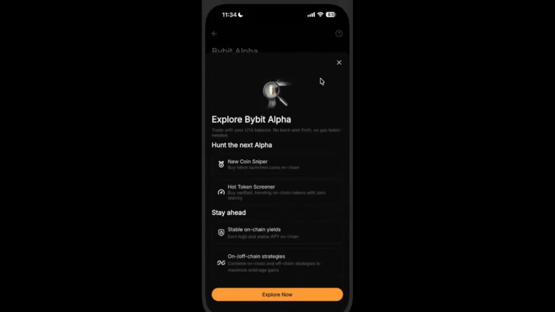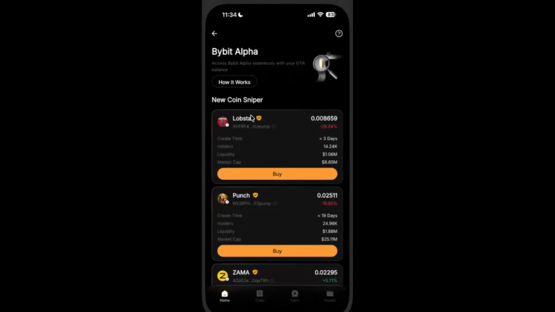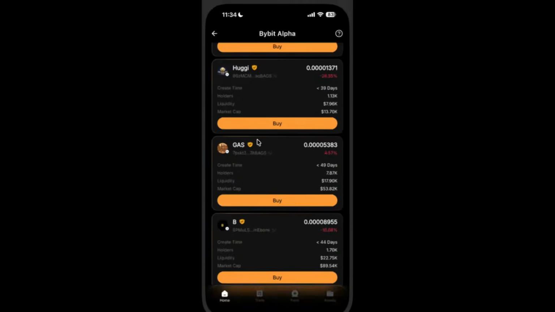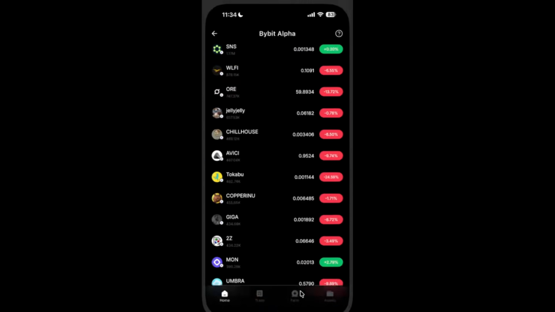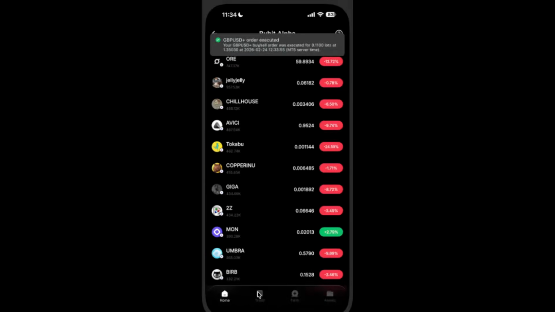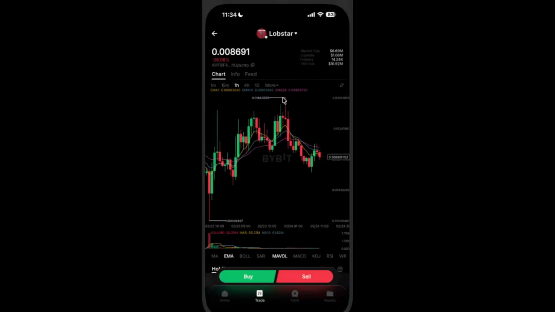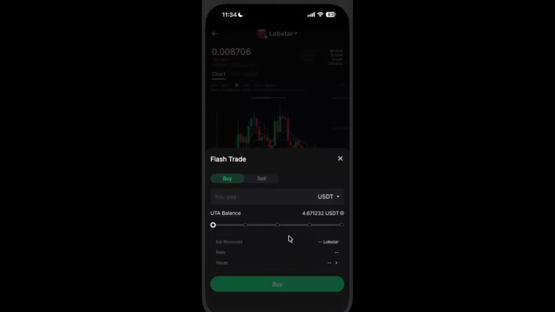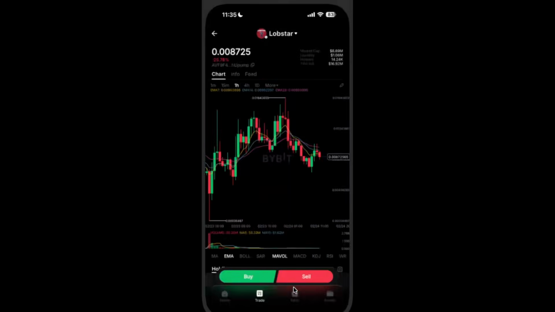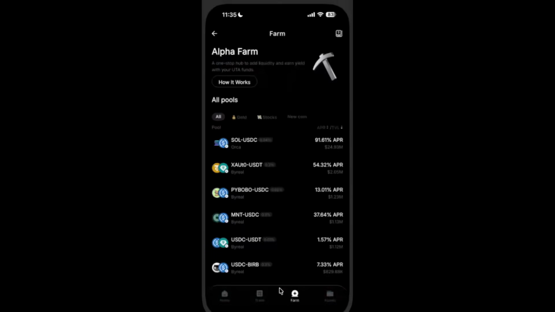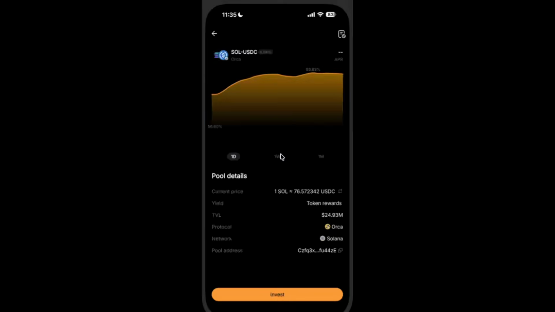So you can see right here, you can go ahead and explore that. But we'll just go ahead and click that to close it. And then the same token I showed you, you can see all of them right here. And then if I go to the trade option, once I click on trade option, you can see it right here. This is where we can buy. If you click on buy option, it pops up. This is where you can buy and then sell as well. Then if you want to farm, you want to invest, just like that token that I showed you, you can go ahead and click on any of this, and you'll be able to add the amount and go ahead and invest as well.